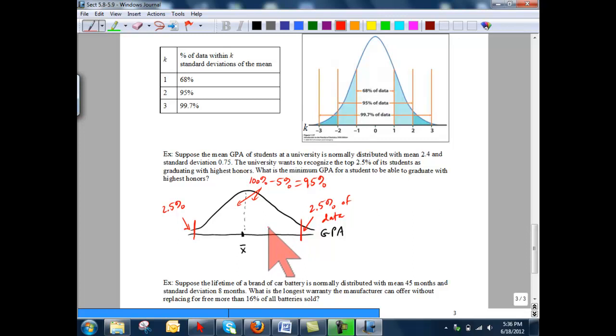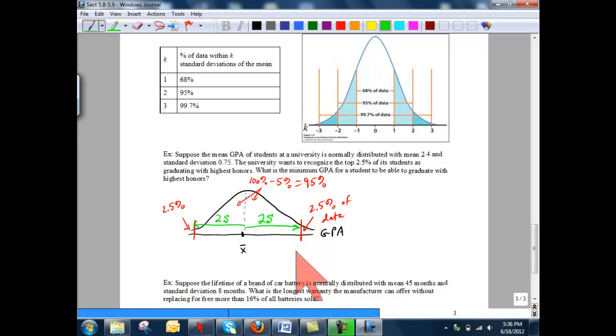Okay, that number rings a bell. We've just talked about a picture like this that says 95% of the data lies within 2 standard deviations from the mean. And so that tells me that this distance is going to be 2 standard deviations from the mean. I'll write that as 2 times s. So s is a particular number. I actually know what it is, but to illustrate the technique here, I'm just going to write this distance as 2s, and then of course this is the same distance going the other direction, 2s.